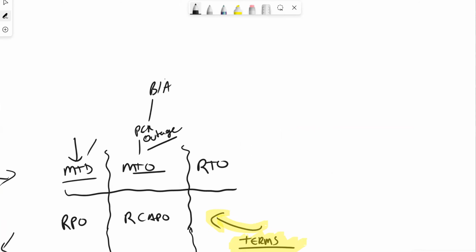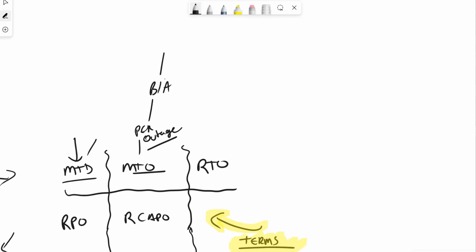So if in our business impact analysis we've gone away and we say, look, we've got our payroll platform. Now, our payroll platform, we could go 3 days without this being affected, and we'll still be okay, because 3 days is not going to affect anyone.